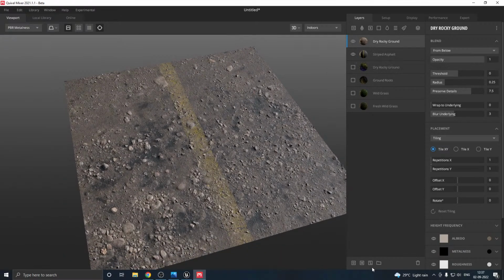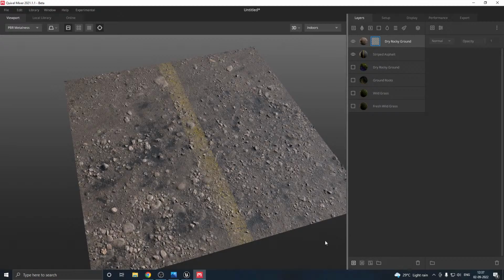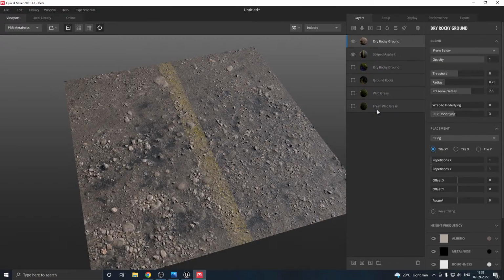Here we will create a layer mask. Add a mask. Paint.